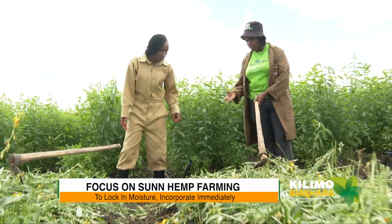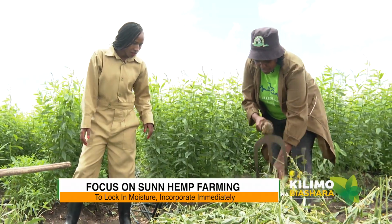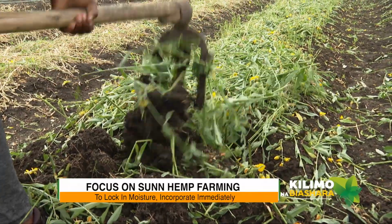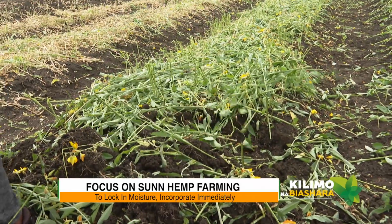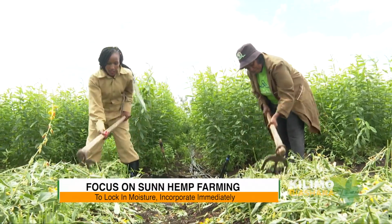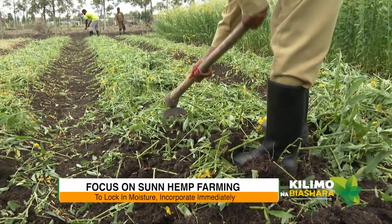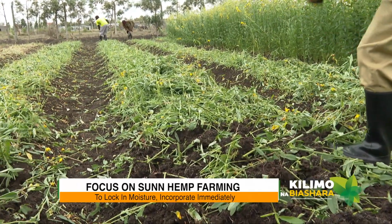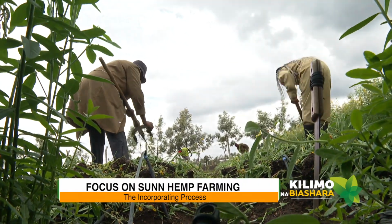Remember, this is a green manuring concept. So let me demonstrate with my jembe. The jembe is the best, or the fork. You need to lift the soil and cover this matter, the upper bit. There is your jembe. Let me try that. So dig it in, pull in the soil, cover the top. Cover the sun hemp. Mine has a lot of sun hemp. Yes, you cover it like that.